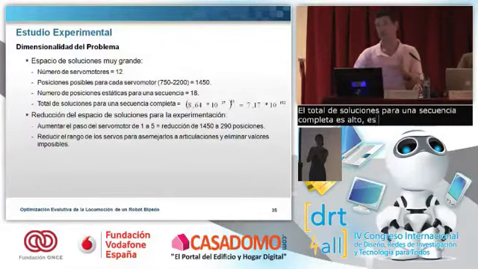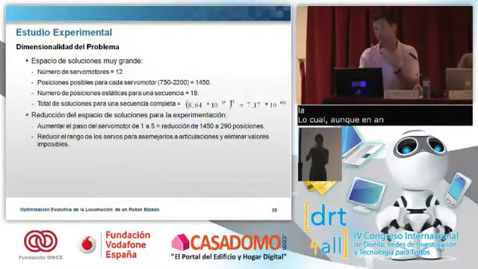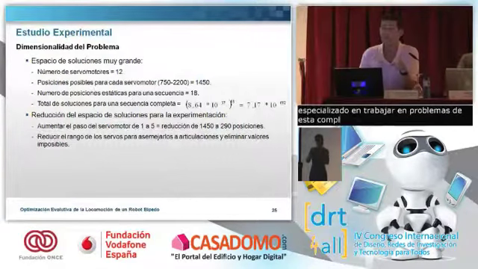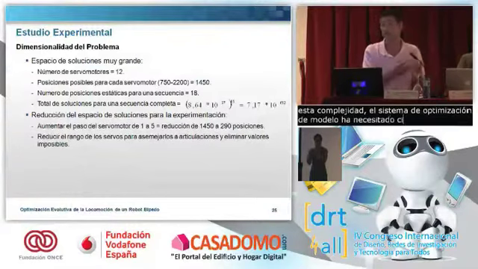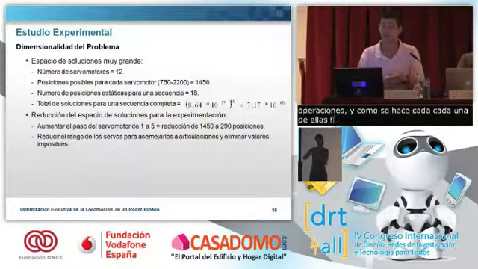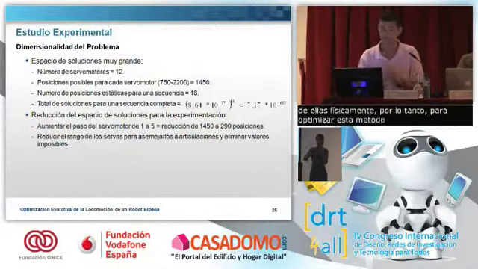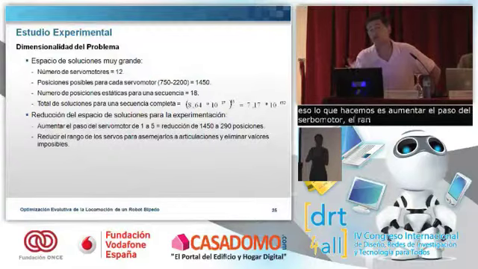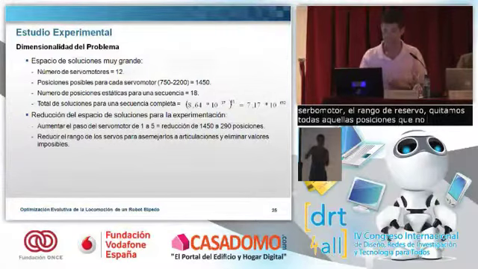So we elevated to 182. Even though the genetic algorithms work with high complexity formulas, these would have needed hundreds of thousands of changes. And given that any of them has to be done physically, it would be impossible. And so we decided to reduce the complexity of the problem. And so we increased the step of the servo motor, and we reduced the range of the servos, taking out all the positions that were not natural, that were unfeasible.